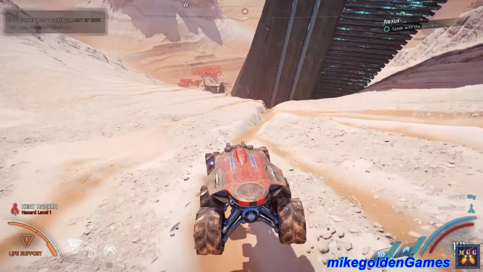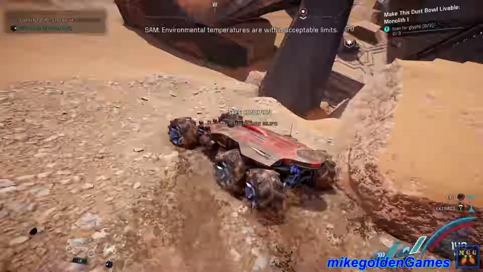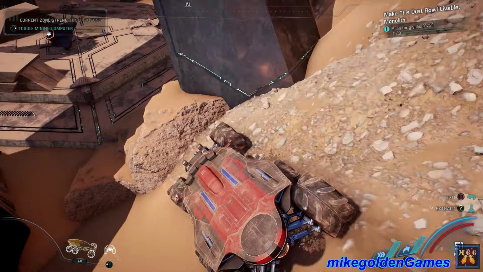Alright, guys, we're getting to the next location now. Should be there any second. Slow it down. Damn, this thing stops on a dime, too. This thing's got amazing brakes. 6x6, get back over this way. And let's just get over there. There we go. And we'll just park it right there.